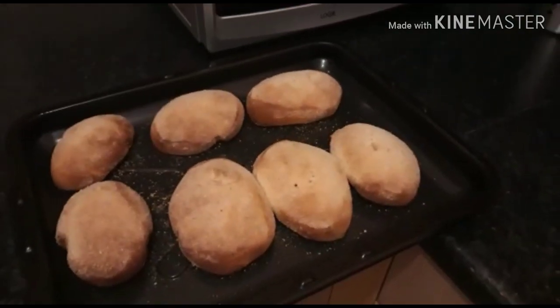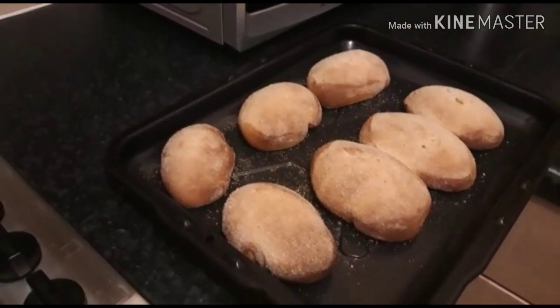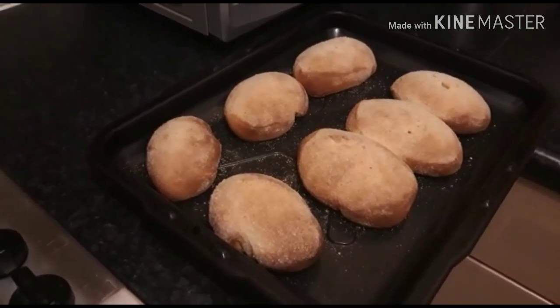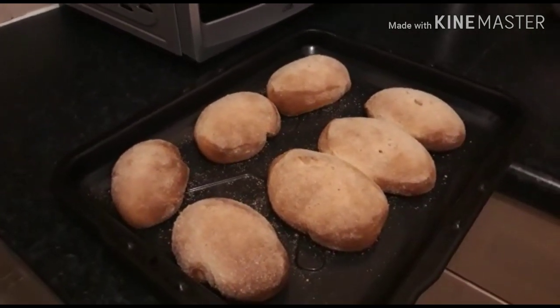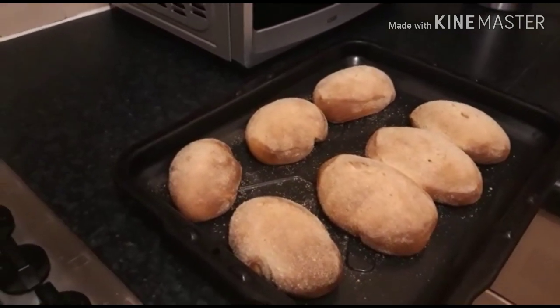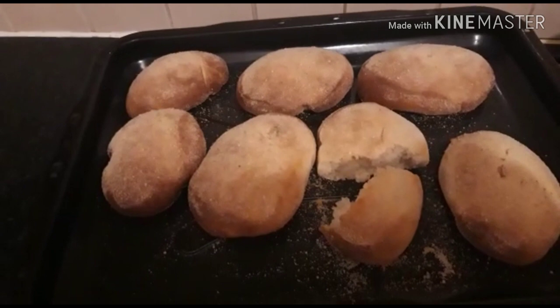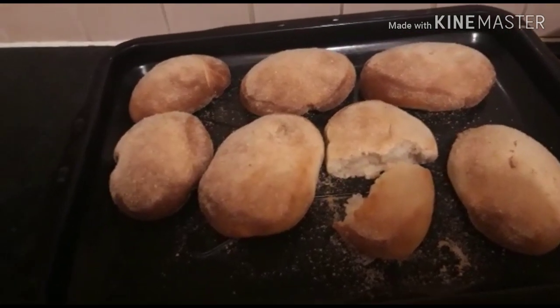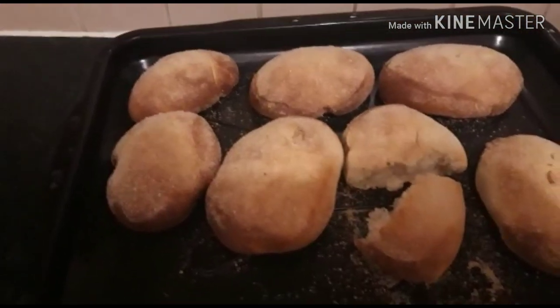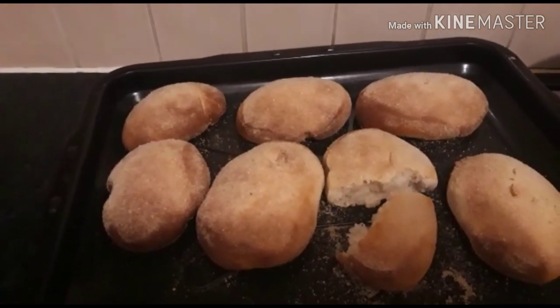Here we go, after 15 minutes. So what do you think? It looks really, really good, but I need to wait maybe a little bit longer because it's really, really hot. I just took it out from the oven. So give me maybe 2-3 minutes. And we will see how it is inside. Oh, it's nice and soft. And tastes really, really nice. Like pandesal. I think that I did quite a good job. I'm proud and I'll see what my husband will tell.